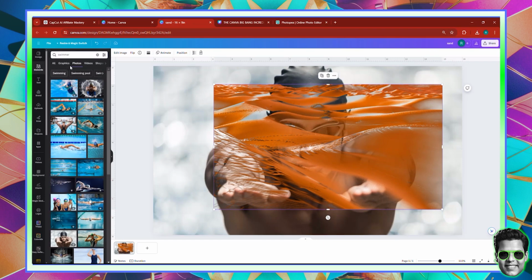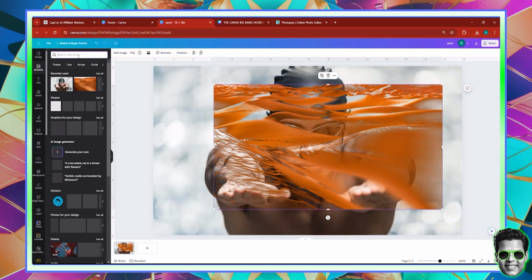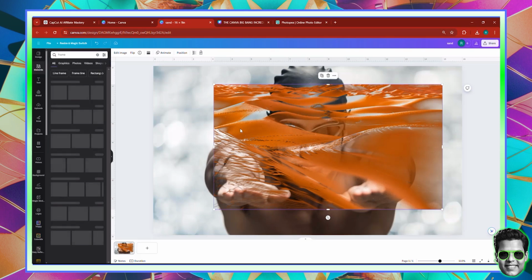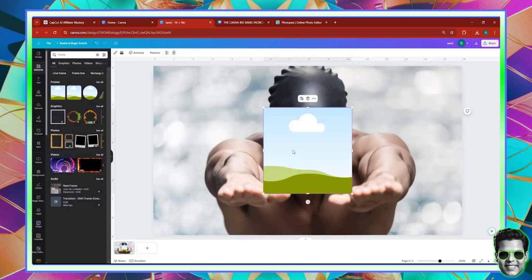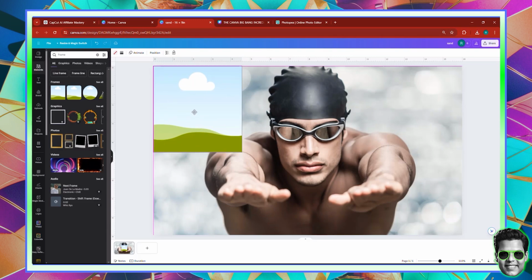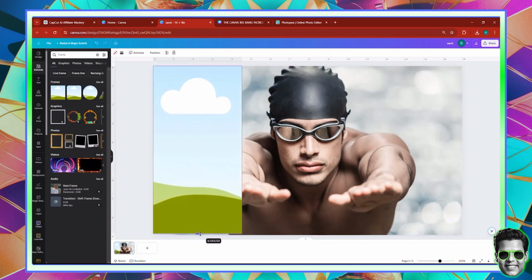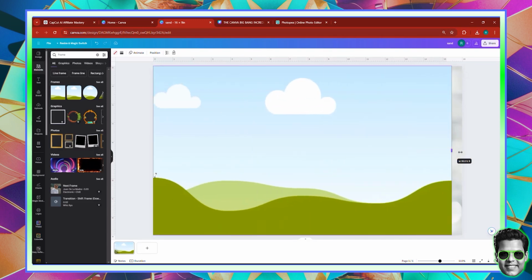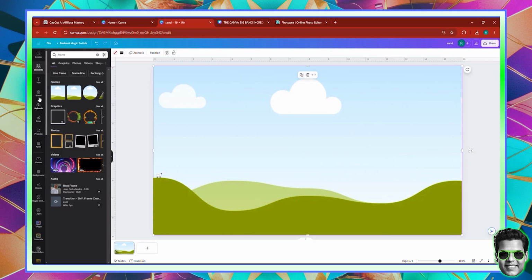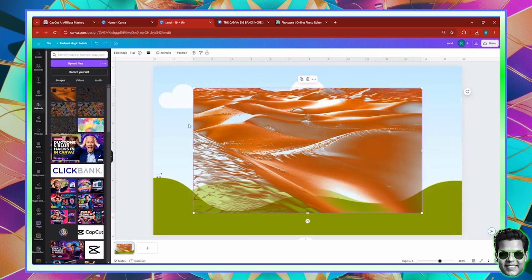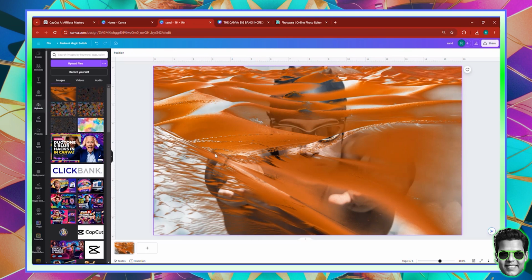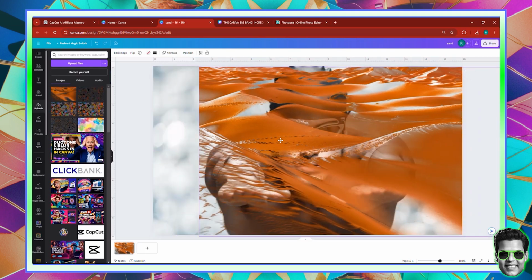I would prefer that you go to elements and look for the frame. All right, so frame. Let me remove this from here. And I'm going to take this particular frame and have it cover the entirety of the thing, from here to here. And then go to my uploads and simply click on the desert and drag it. And well, as much as we tried, it's not bad at all, it's pretty good. Right? I like it.